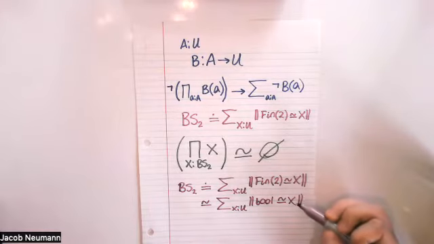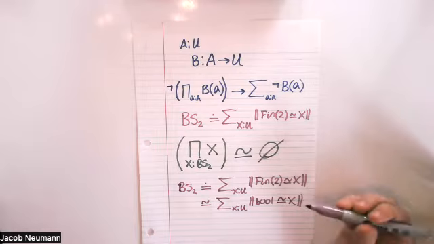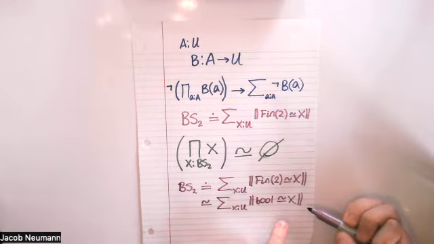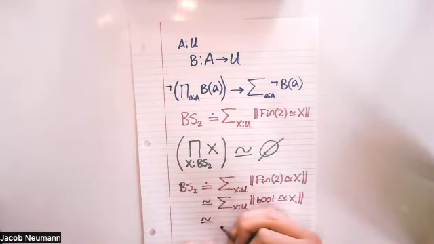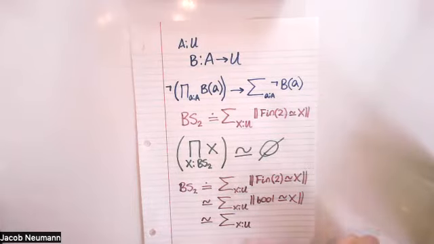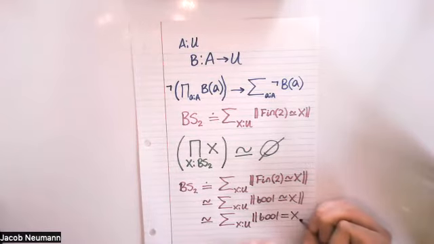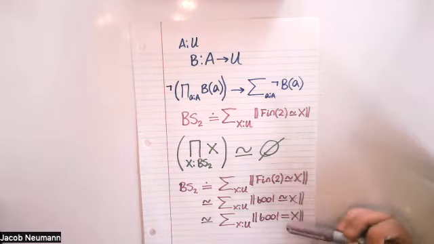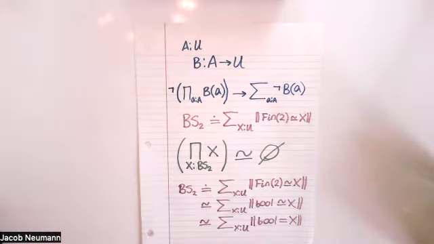But then the more substantial change that I'm going to make here is that instead of writing this as an equivalence, I'm going to use univalence and write this as an equality. So since this type, bool equivalent to x, by univalence is equivalent to the type bool equals x, their propositional truncations are going to be equivalent as well. So that's a lemma we proved. And so instead I'm going to pretend that BS2 is defined as x in u such that bool is equal to x. So that'll make it more convenient to work with. This is the joy of univalent mathematics, with a well-defined notion of equivalence: I can make these kinds of useful substitutions and work in a more convenient form. And so we'll see why this is going to be more convenient than working with the direct definition.